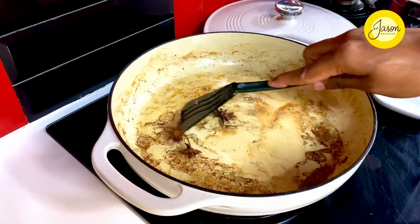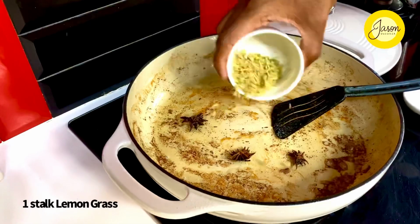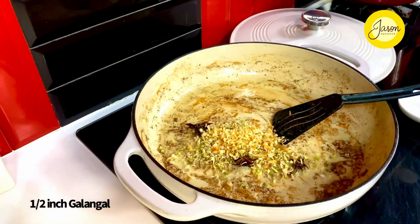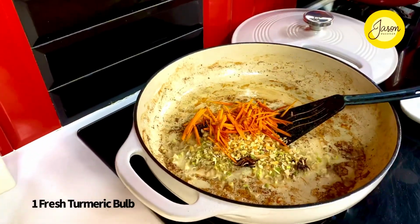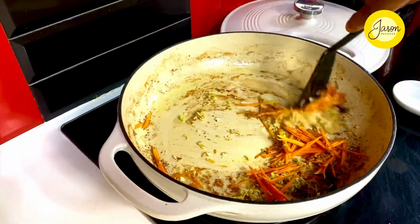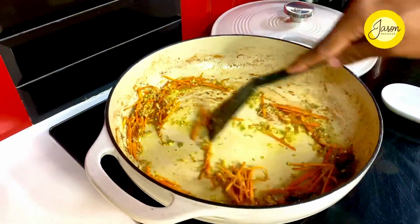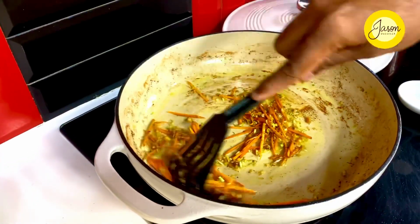Allow it to sweat, leaving out all its licoricey goodness, along with a stalk of lemongrass, finely cut, some ginger, that's the Indonesian ginger, the galangal ginger, and fresh turmeric. So I'm using loads of it cut into juliennes. A quick stir of all this. And this is my version that works every time and keeps everybody at home the most happiest. So saute this for about 1 minute to 1.5 minutes before adding that glorious paste into it.